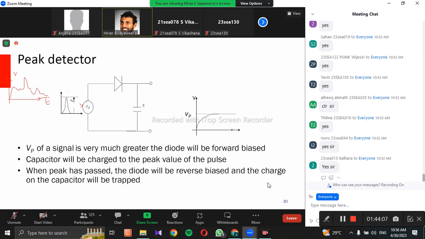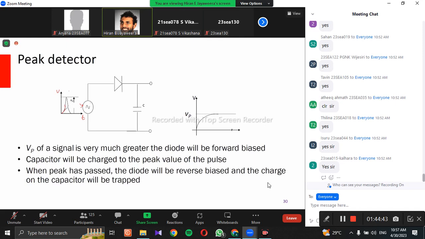This circuit is very interesting. You just have a diode and a capacitor. Now, let's say your signal looks like this, and this is T. This is the voltage. Let's forget about this signal; I'll come to that later. Let's say our signal looks like this. We need to record the maximum voltage that is present in the system. Let's say we have a peak like this, and we need to know the peak voltage.